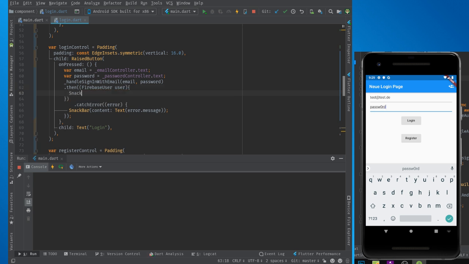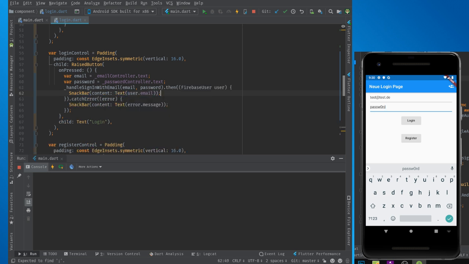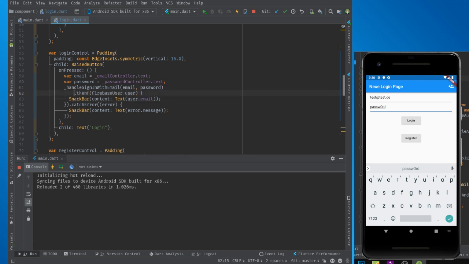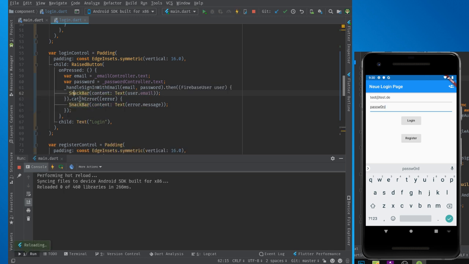Then I call Snackbar with content text of user.email, just to see if it was successful at the end. Okay, and so with that, we have the possibility to call first then, then we catch the error, then we do the next, and so on. So we have the possibility to work around the whole thing.